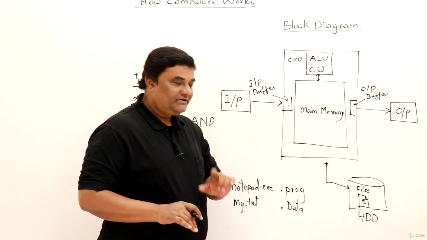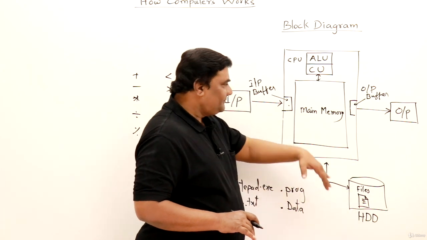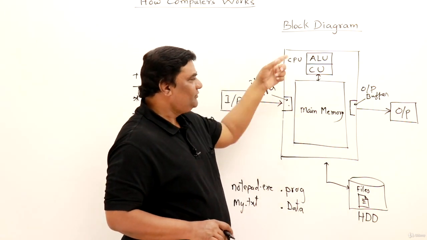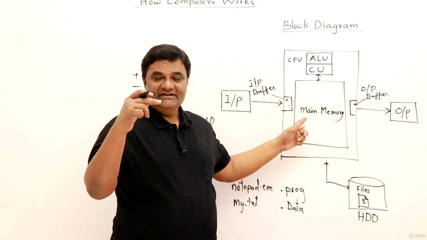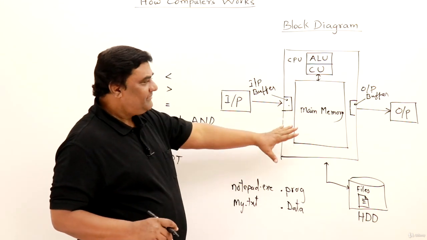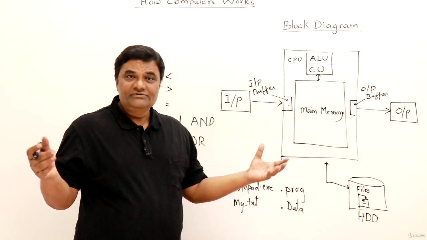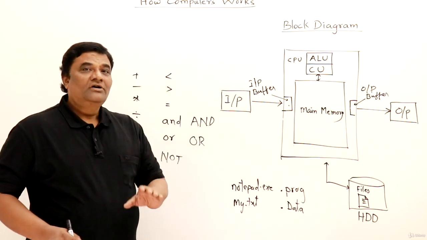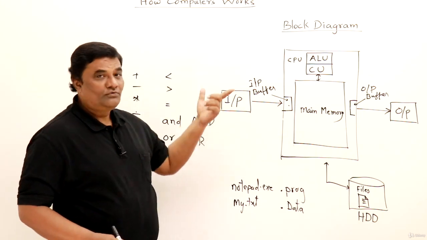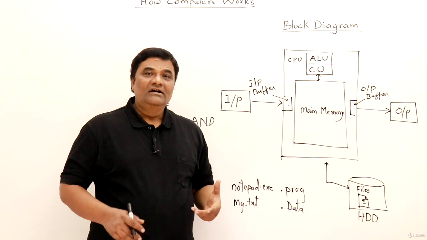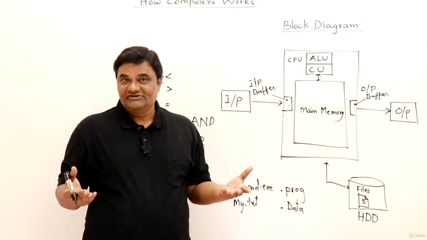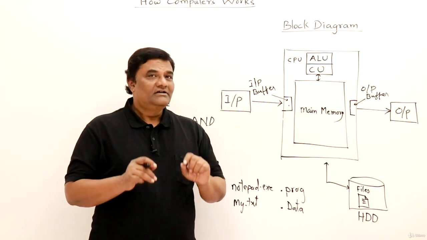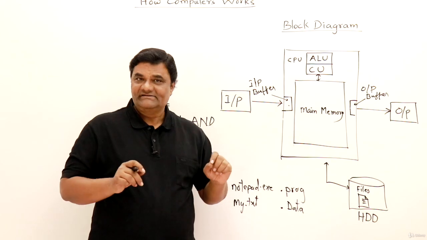So one of the important things, we have understood how they all work together. Once again, I repeat quickly: the programs are here. They have to be brought into the main memory for execution, and the CPU will execute them by executing instructions line by line. And if a program requires interaction with the user, it uses input and output devices. Now, we will learn how the CPU works, what an instruction means, and how the CPU can understand an instruction. So for this, let us start from the basics.